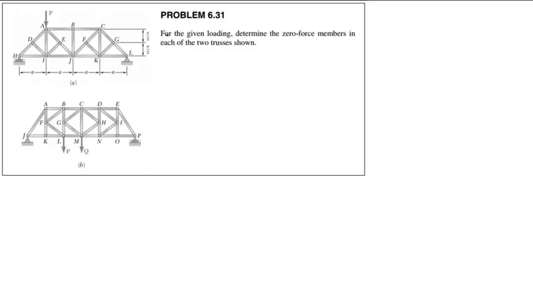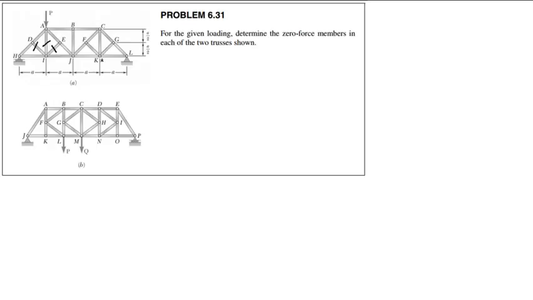Okay. So we've already talked a bit about zero force members. Let's look at this one. Okay, it's symmetric, so that will help. Joint D. This one here has to be a zero force member because of joint D. Two collinear members here, so that one's zero force. This one, EI has to be a zero force member because of joint E, so that one's out of the picture. With this joint here, I, with this one and this one out, this one's now a zero force member.